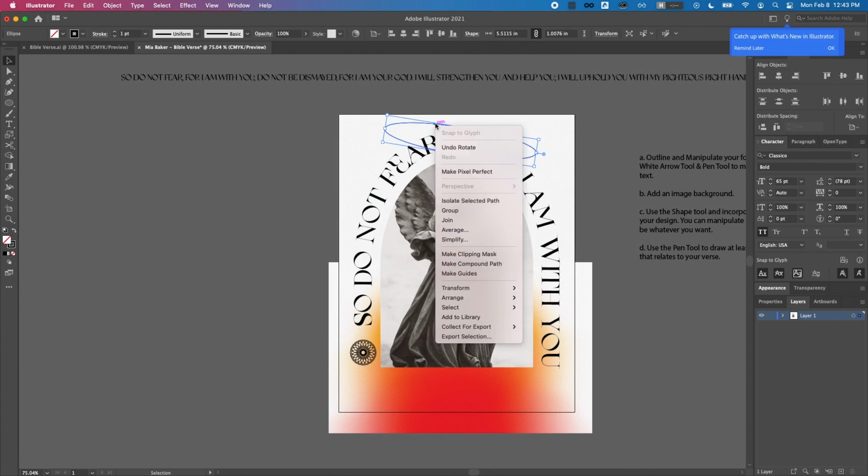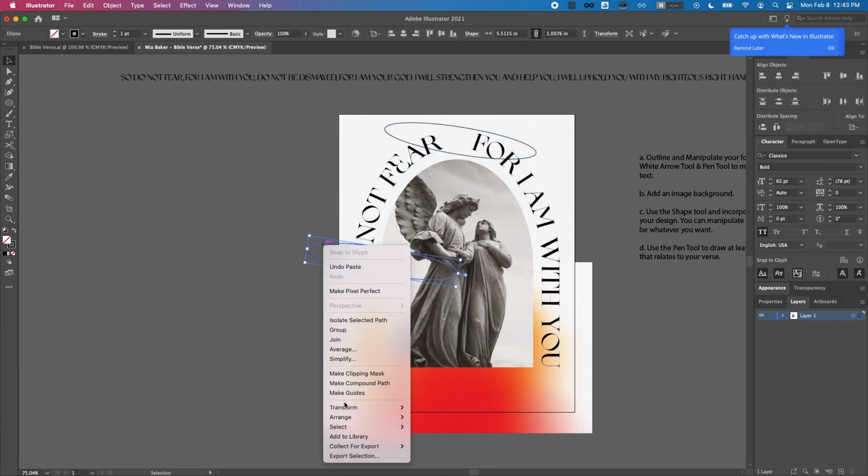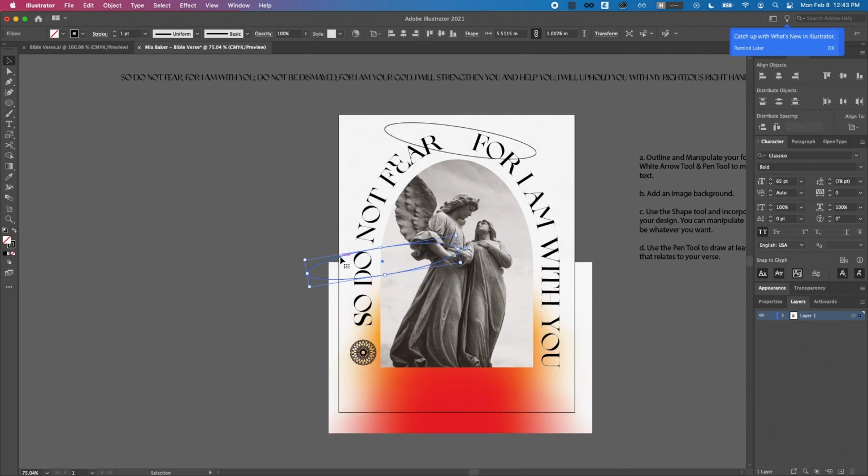I'm going to duplicate it by doing Command C, Command V. Then I can reflect it, transform reflect, and it will change the shape of it to the opposite side.